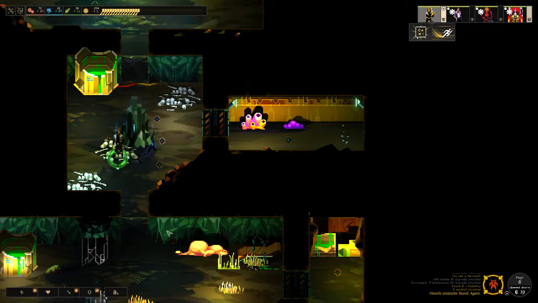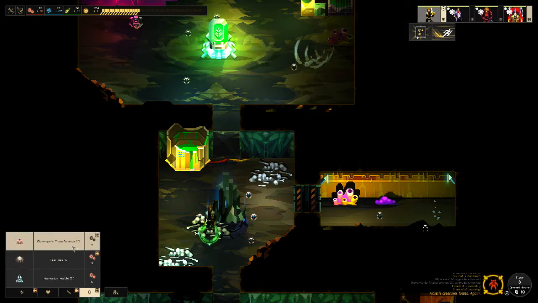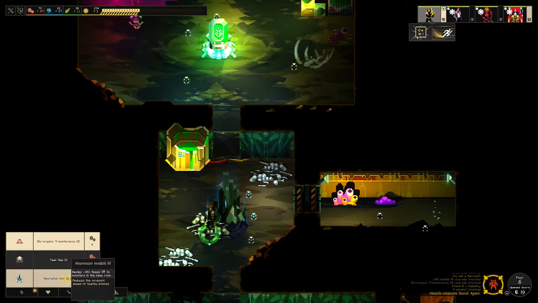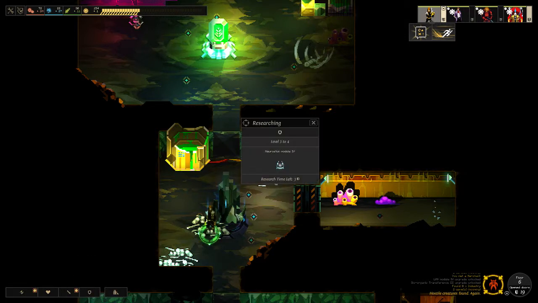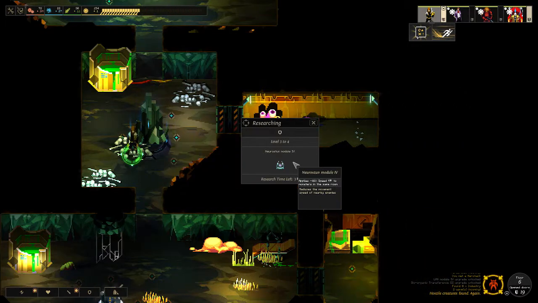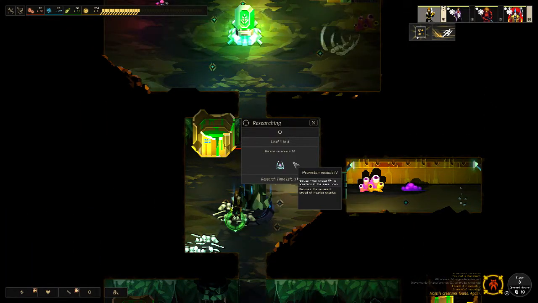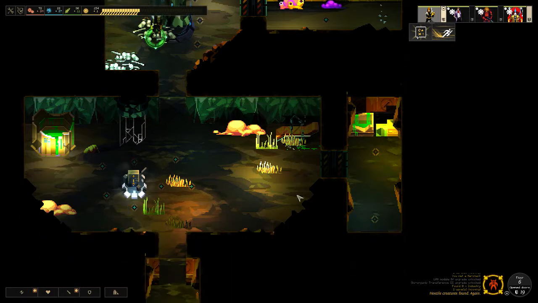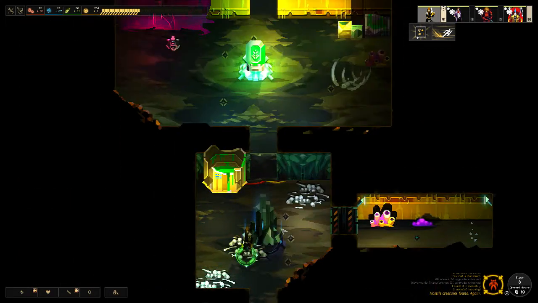Neurostone to level 4. Note the Neurostone to level 4 bonus is really good. It goes from 39% to 46, a 7% increase. Whereas the first time, I think it's like 30% to 34, a 4. So it's almost twice as good as the first upgrade.